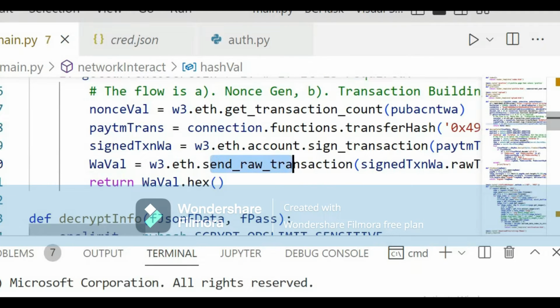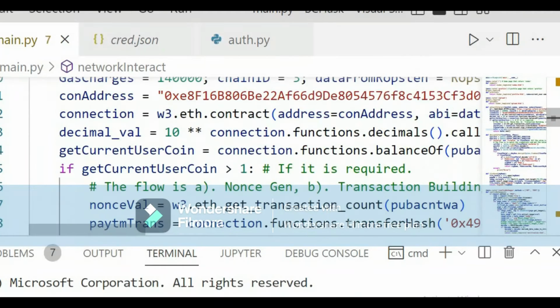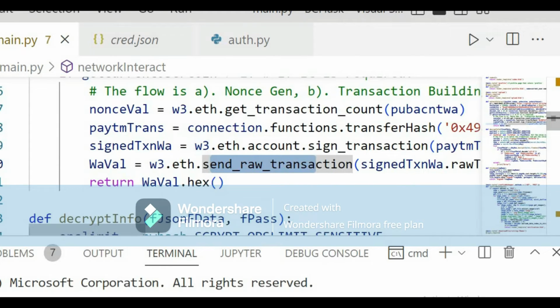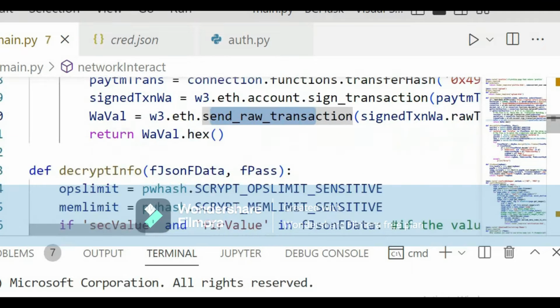Here we see that we have sent a raw transaction, in the sense that we have written something onto the network. And please remember, writing something onto the network costs gas charges in terms of blockchain, and gas charge is nothing but the amount you need to pay for writing something onto the network. This amount is less than $1. It's about 10 or 15 rupees depending upon congestion and how fast you want to execute your transaction. This is another thing which we'll discuss in our next lecture about how blockchain works. But right now, just understand this: we need this particular interaction to sign a document and verify the document also.